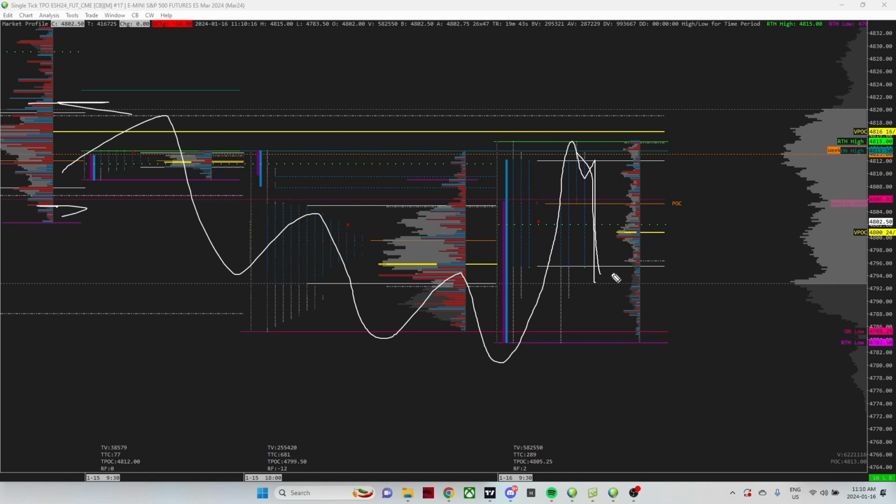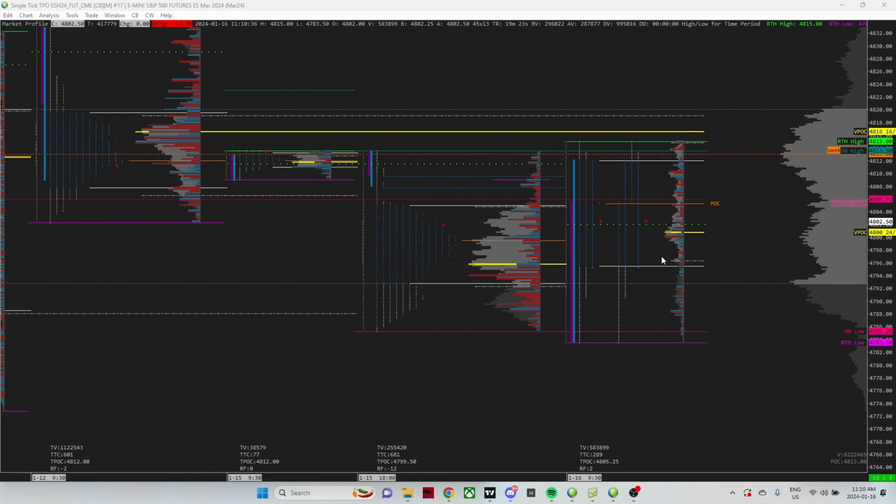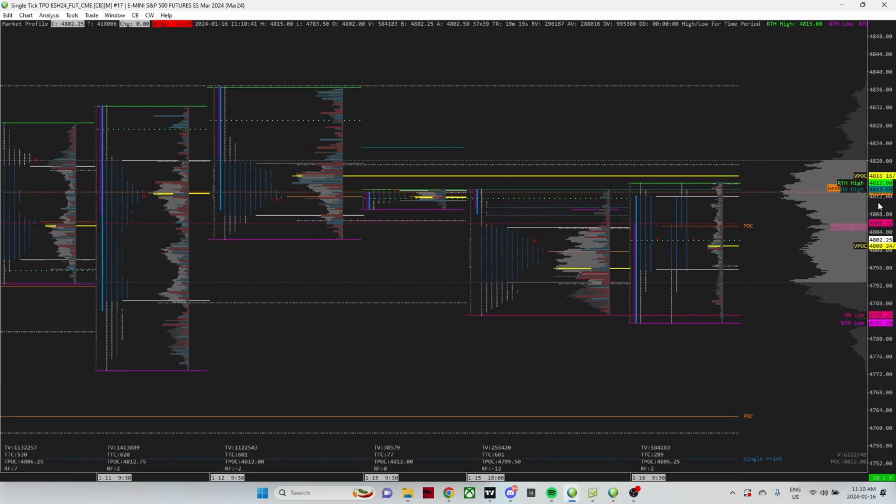I do personally expect higher, but this is just the rotation of the market. This is how the market ebbs and flows. And by using TPOs and really identifying your areas of interest, where you're looking at the market or what prices you're looking at the market taking, whether it's the high side or the low side, you can really have a good idea and understanding of how everything's flowing in the market, especially where bigger players are positioned in the marketplace.